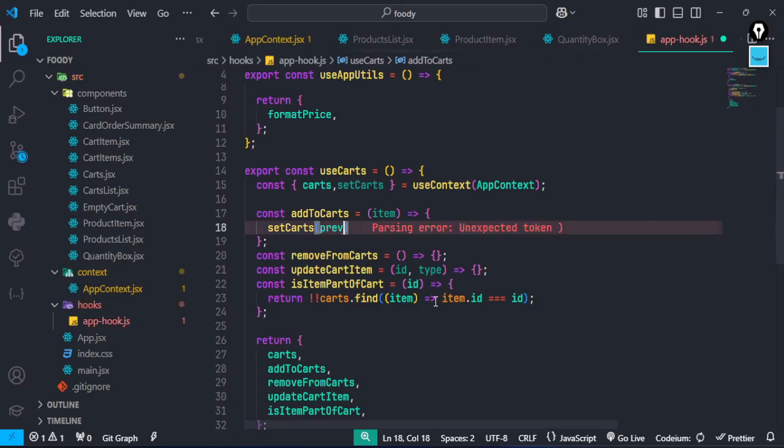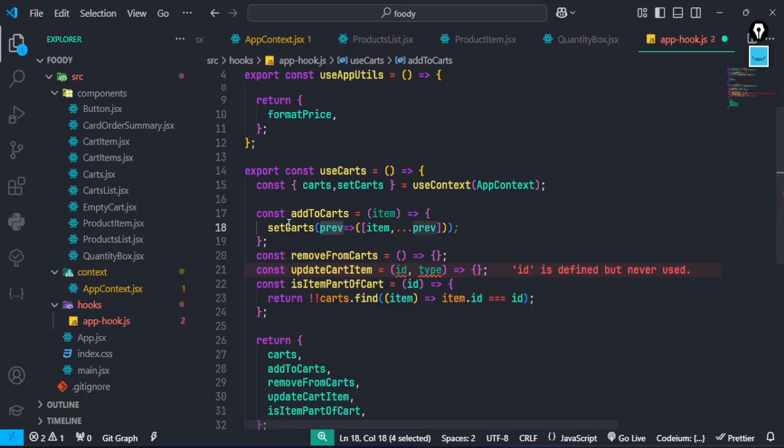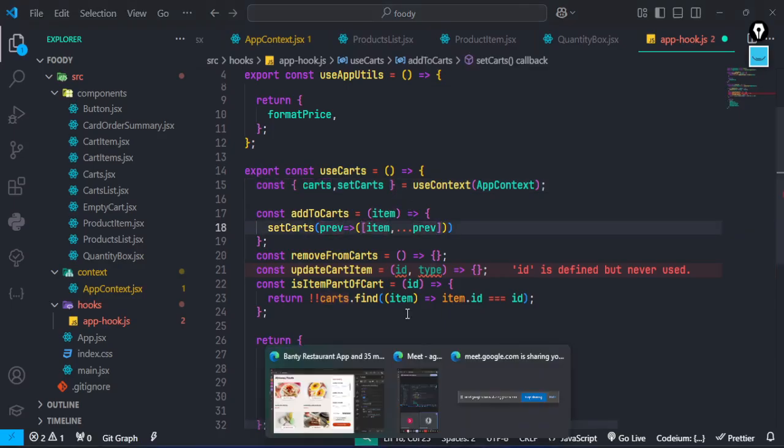So we have the previous, and whatever that is there before, we put this one at the top, and whatever that is there before, we put it back, because we don't want to replace everything that is there. So what am I doing here? This previous here is the item that you've already added inside your cart. So all those items I've added before, they are going to be at the end. The new item is going to be at the top. That's what I'm doing here.